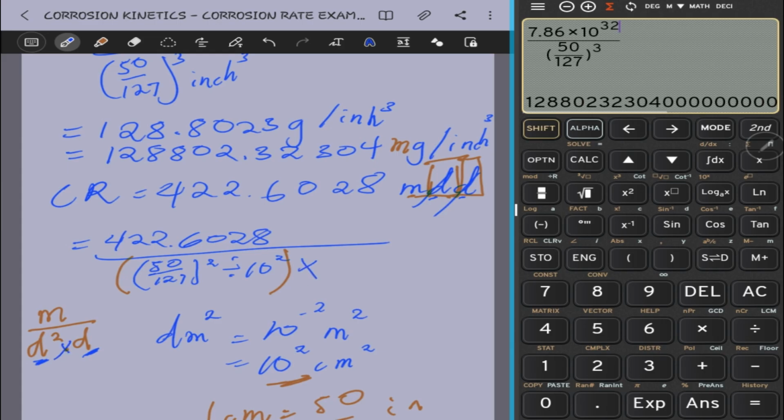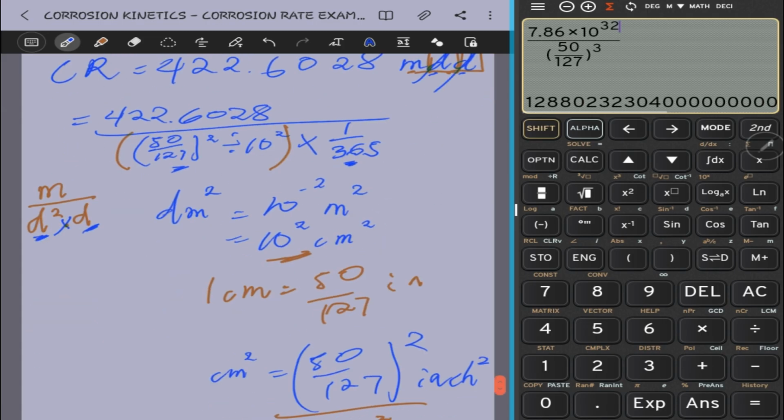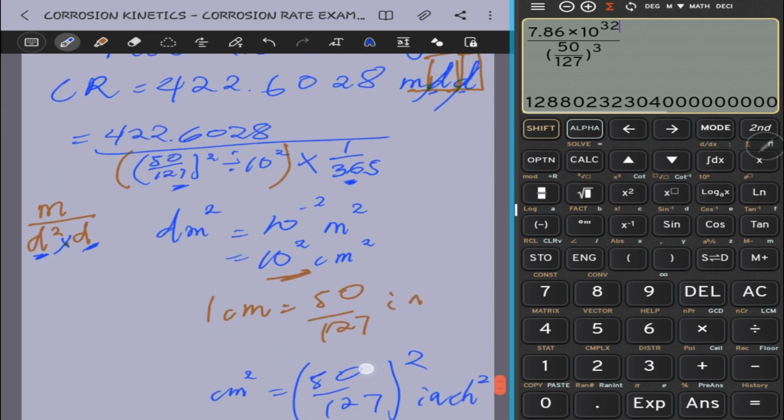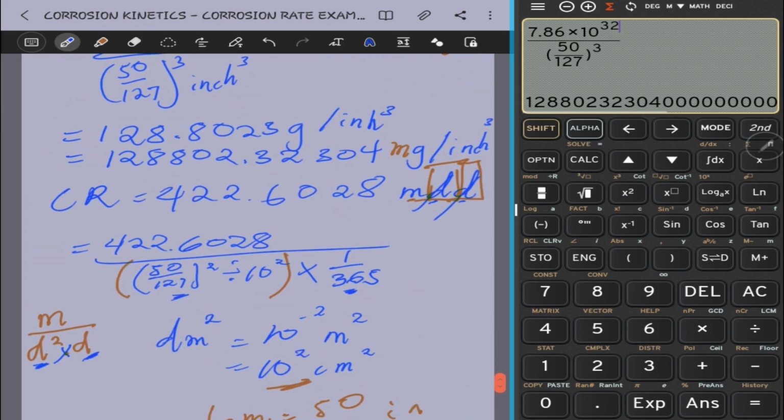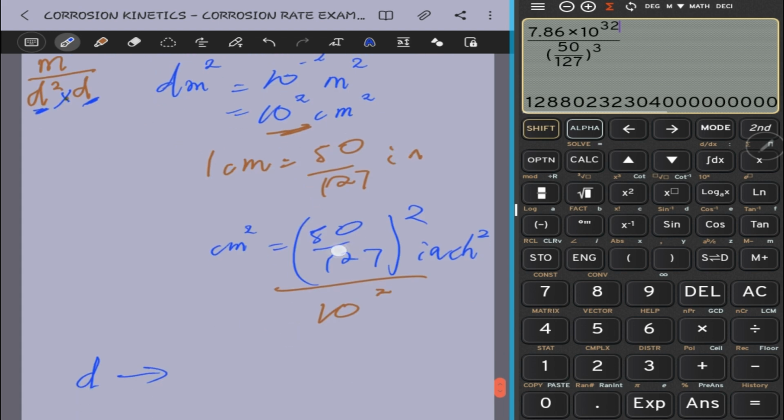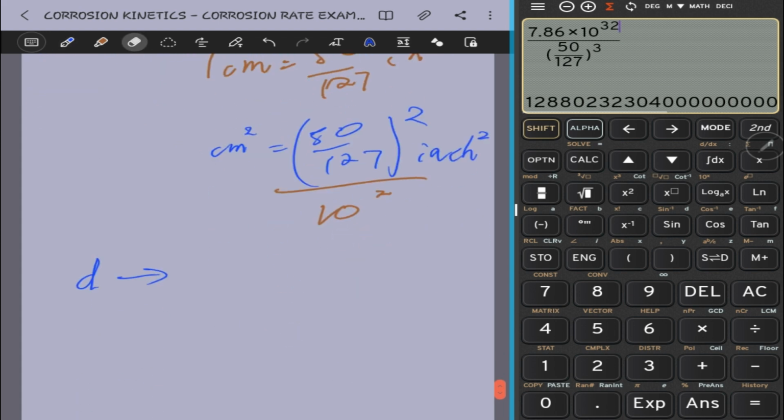Which is this here, right? So that will mean that I have to do 1 on 365, right? Because this one here, we change directly. This one here, we are just dividing, right? This one is just straightforward, 365. So let's see what we get for that. So has everything been converted? So there's a CR as well. So that will mean that our CR is now being changed, right?